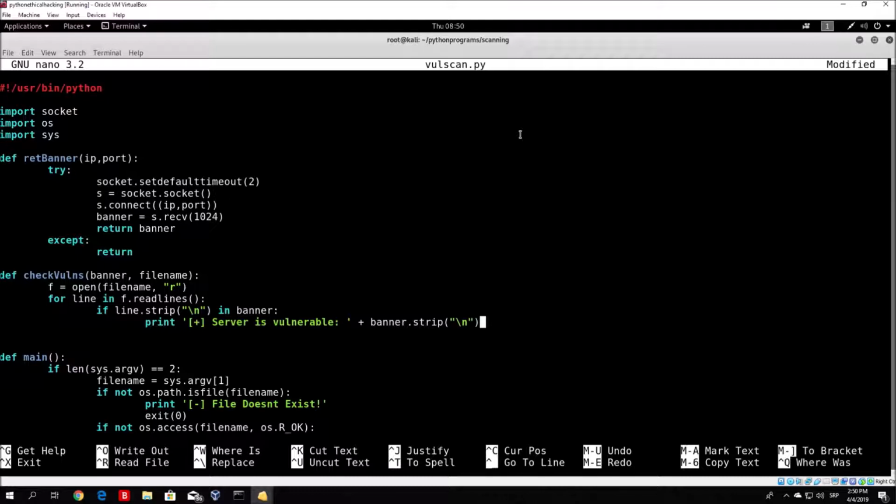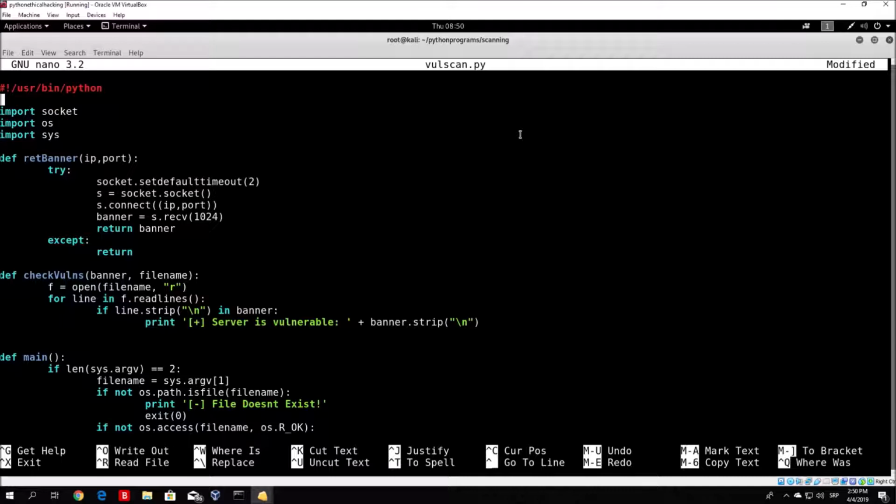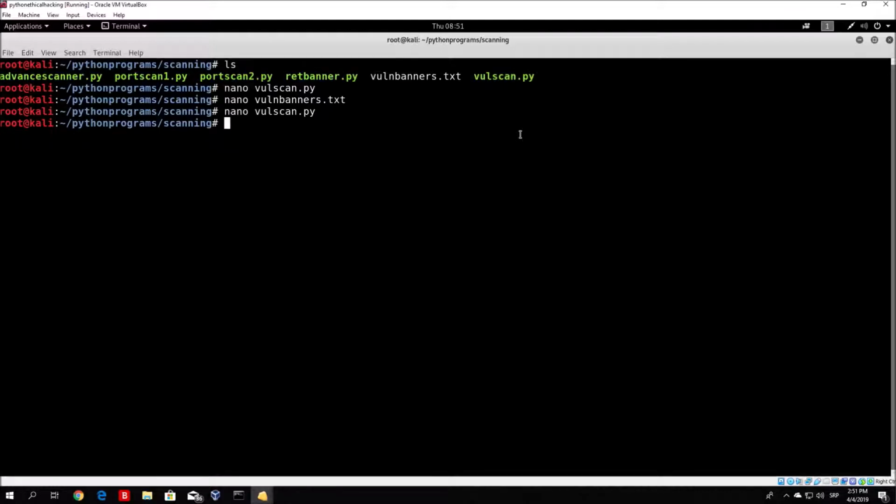And basically this should be the entire program. All we have to do right now is actually run the program on our targets and see if it will be able to find the SSH port as a vulnerable software running on our Metasploitable tool. So let us save this, Ctrl-O to save, enter, Ctrl-X to exit.